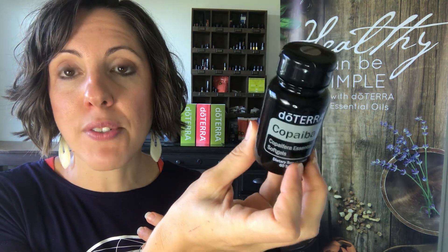Because of its many health benefits, many of us have been taking a drop or two of copaiba under our tongue every day. In fact, I had a dropper top in the copaiba bottle downstairs with my vitamins and was using that to put a drop under my tongue every morning and evening. Now we can do the same thing — take it internally without having to taste it — and it's also a lot handier to travel with these softgels. You can keep a little supply in your purse or put one in your pocket.